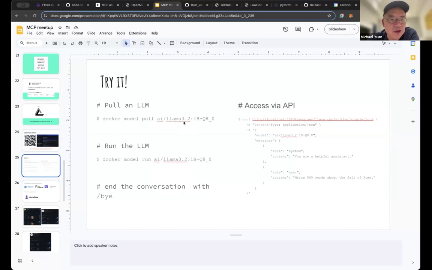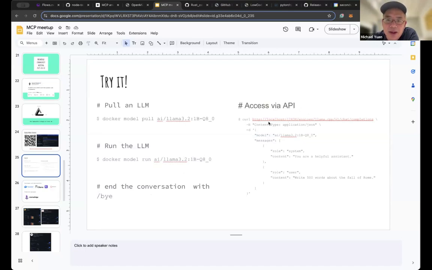You pull this model, download it onto your local machine, and then instead of docker run, you say docker model run with this model image. It will run this model, and now you have a CLI interface where you can have a conversation with it. Once you are done, you can say bye and leave the CLI. So basically, you have a chat interface right there on your terminal.